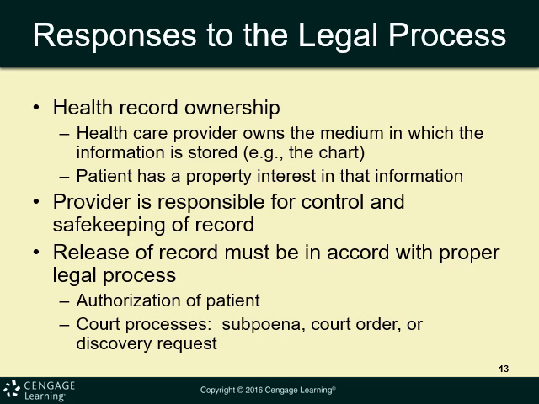The general rule of ownership of health information states that the healthcare provider owns the medium in which the health information is stored, the health record, with limited property interest possessed by the patient. From this rule flows the principle that the record must remain within the provider's control and safekeeping and may be removed only in accordance with a proper legal process. Subpoenas, court orders, discovery requests, and warrants constitute proper legal process.